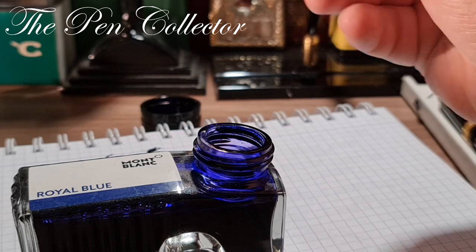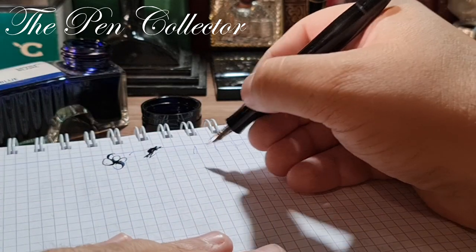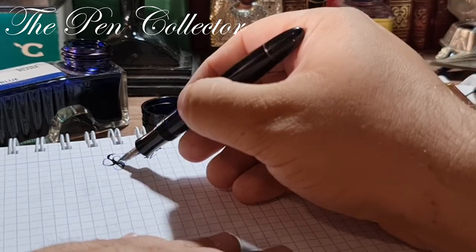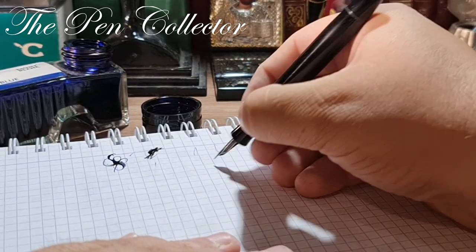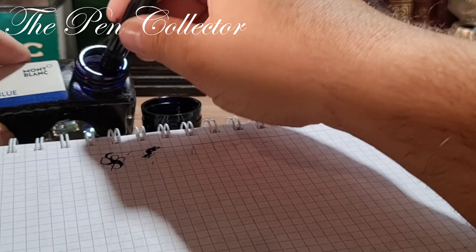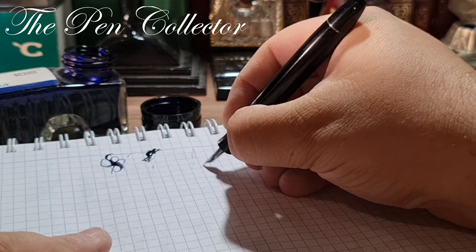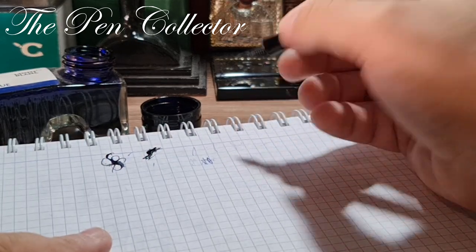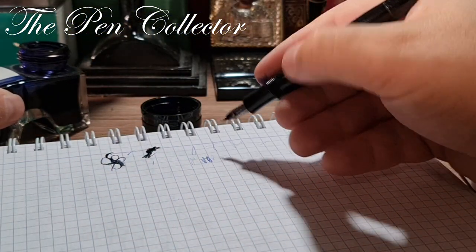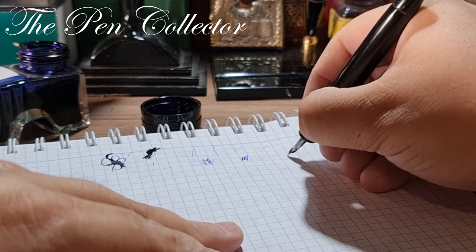So it appears that the replacement feed and the nib were not quite a solution. Yes, unfortunately, guys, you can see I'm trying to write with it. At least it doesn't scratch. So maybe I will use it like a dip pen. So let me see if I can use it like a dip pen. Yes, it definitely wants to write, but maybe the feed is misaligned. I'm not so sure. So look, now it tries to write.